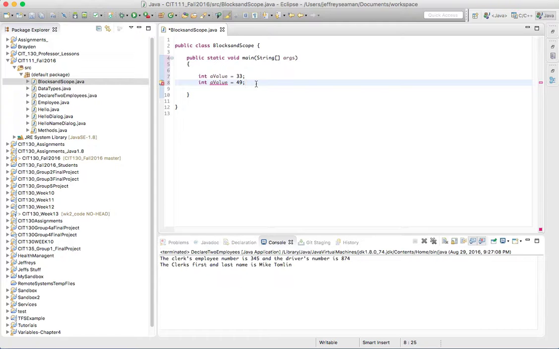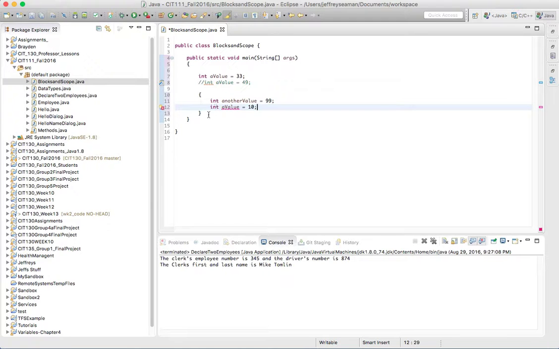All right, so let's say that we comment this out for a second. Now let's say we did another open and close bracket within our current block, and we said int anotherValue equals 99, and then we said, let's do aValue again, equals 10 this time. What happens here? Invalid declaration of aValue. Even though this is a new block and the block is inside the block, you still can't use it.